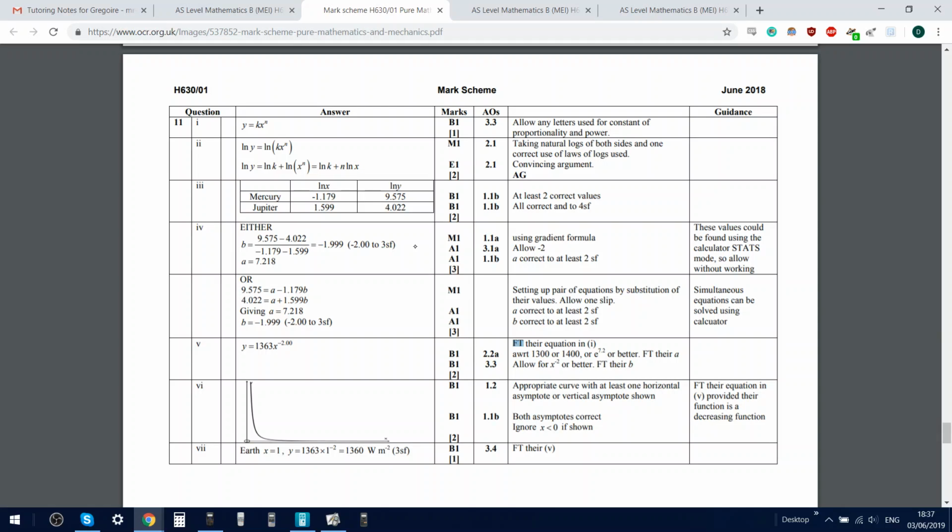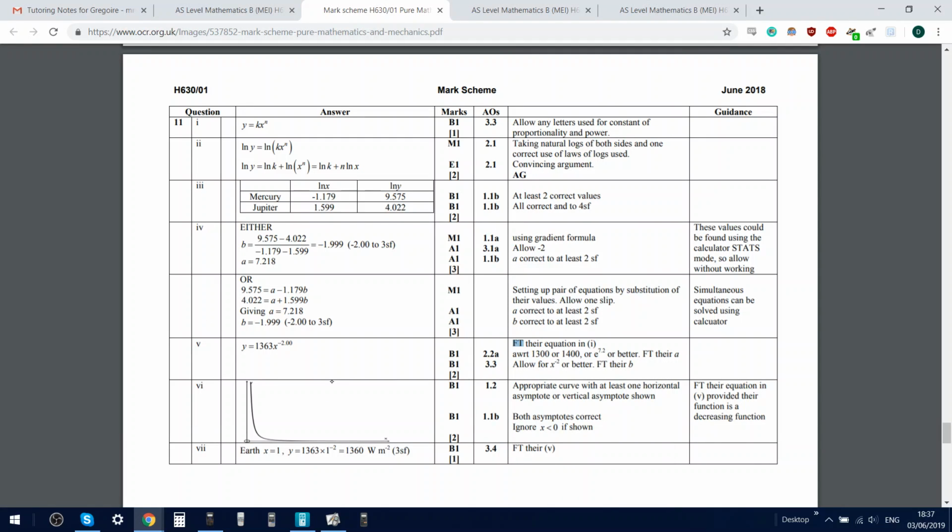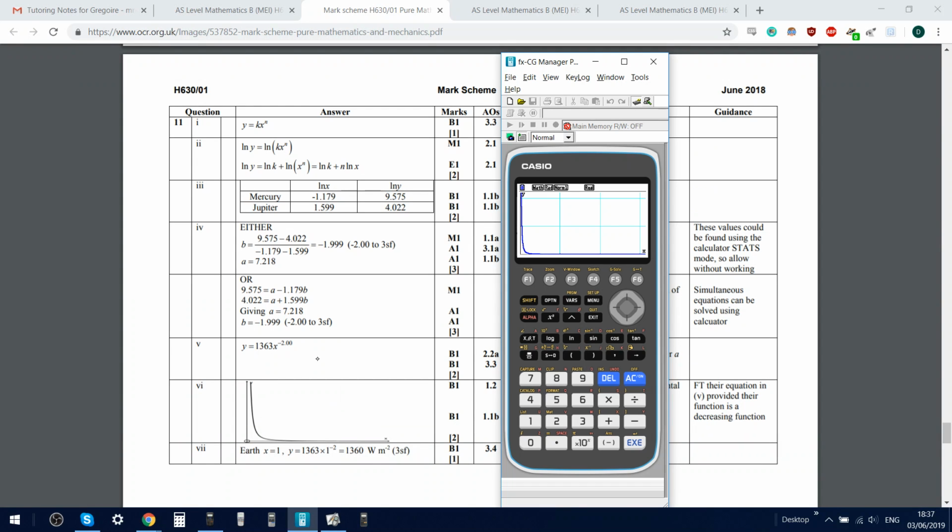But I just need to do 0 to 360. No, that's it. This is what the mark scheme looks like. Oh, okay. So just some kind of a curve with an asymptote at x equals 0, y equals 0, and it's in the first quadrant. Why does it have to be the first quadrant? Like, that is what the graph is.